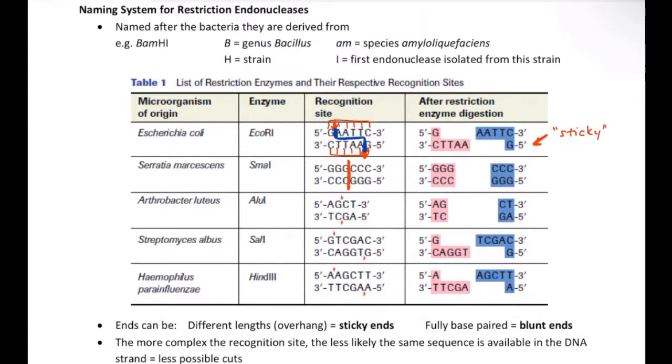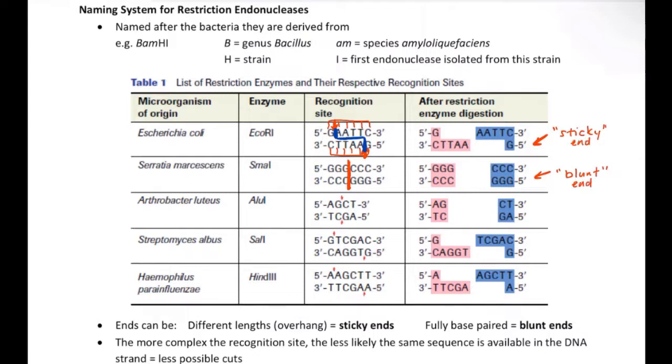Okay. Now the other kind here, you can see it actually forms a line right down through the middle. So when the phosphodiester bonds are opposite each other like this, there's no hydrogen bonds breaking, it's just the phosphodiester bonds. And you can see the result on the side, the GGG and CCC. You can see it splits right down the middle. There's no overhang, so we call this blunt. Blunt end, so sticky end, blunt end.